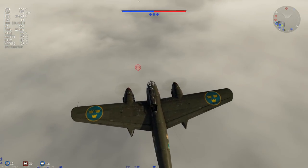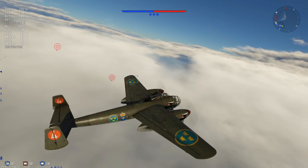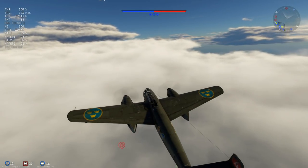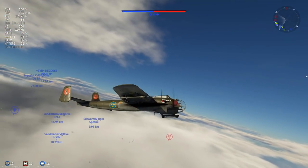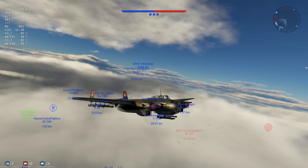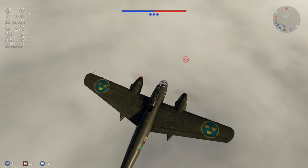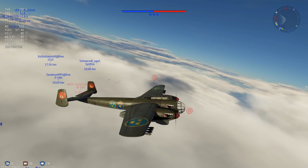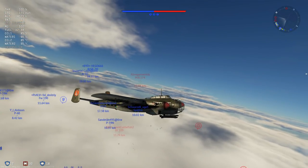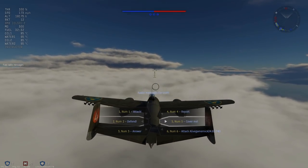So we're going to make the bomb run, as I don't see any bombers again. They're probably just low in the clouds, which is fine, but as I just got the 600 kilogram bombs instead of the 500 kilogram bombs, with the previous load, with rockets remaining the same, I want to see if the 600 kilo bombs are enough to take out the base in one drop, so we're going to do that quick. Which means all this lovely altitude we've climbed up to at 18,000 feet we're going to drop, but we'll go chasing after that guy later. He's not going to get too far.